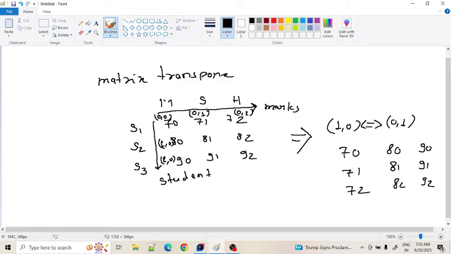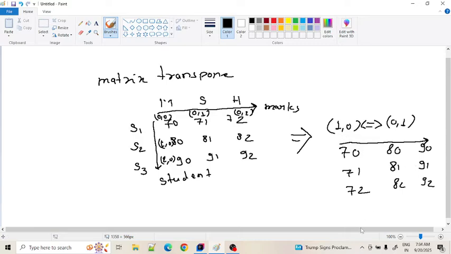So now the column details hold only one subject. For example, maths number. Here we have student 1 maths number, student 2, student 3. Similarly, the second column holds science details, 71, 81, 91 likewise. So we will see how to achieve this through code.